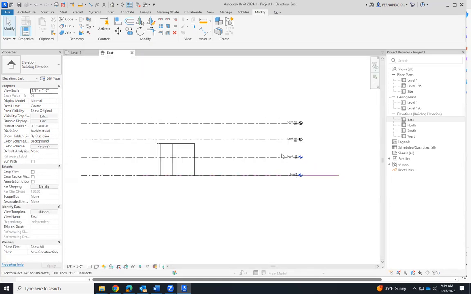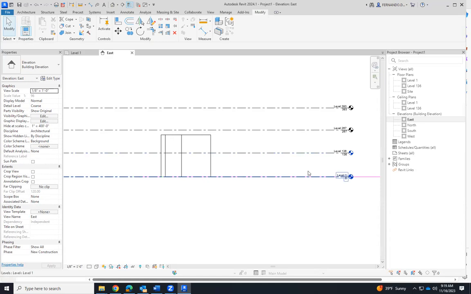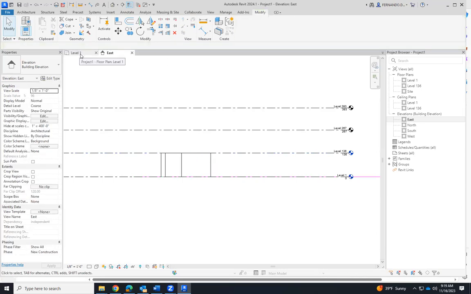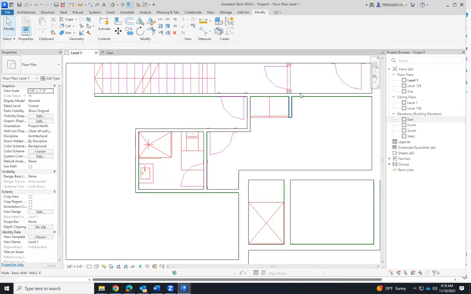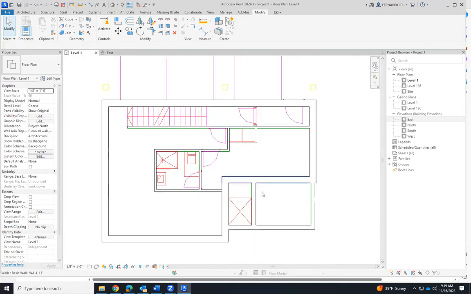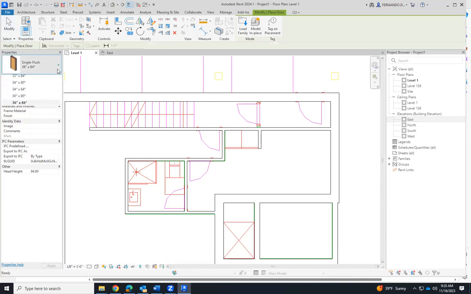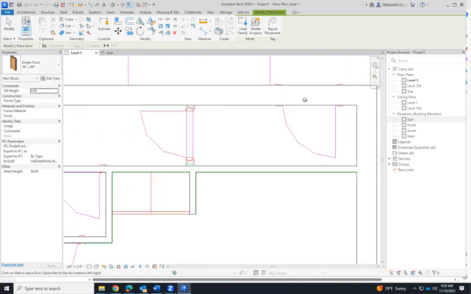So now on the east elevation, you see that we go from level 1, and these walls are unconnected. So I'm going to set the top constraint to 136. And now we have this, and we can start opening the doors. So opening the doors, if you go to architecture, door, we have different options here. We have 30, 32, 34, and 36. Probably the 36 width, it's this one, the main entrance door, it's 36, yeah, kind of.